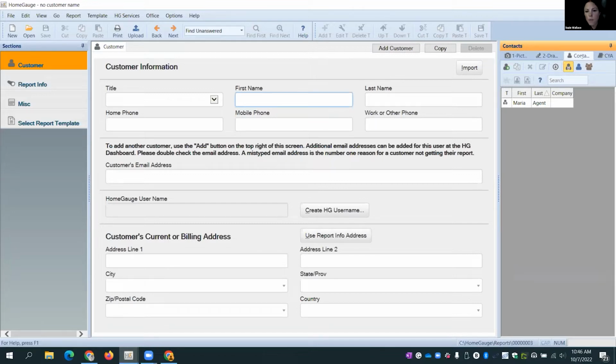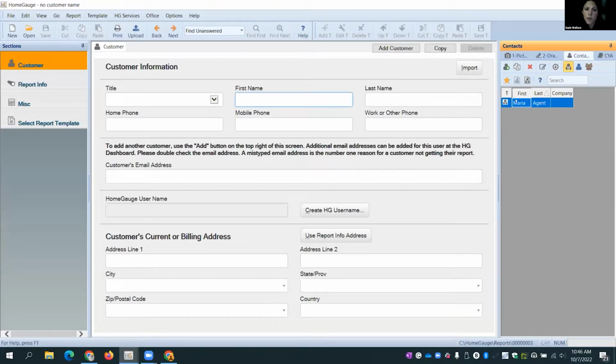If you're starting your report on the dashboard in the appointment manager, that's where your contact gets added to your system. And then when you download that into the desktop software to start your report, it automatically is going to pull down whoever is the agent or the buyer for you. So typically you're not going to be in Contacts too much if you're using the appointment manager, which is the suggested way to write a report.